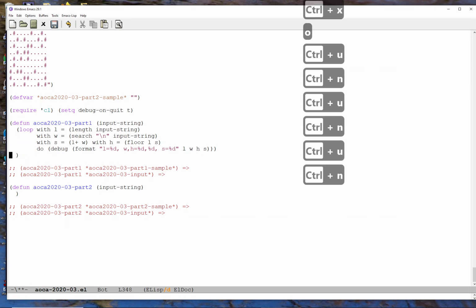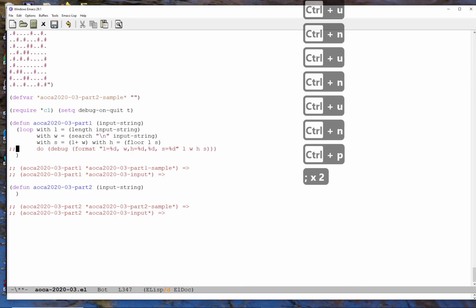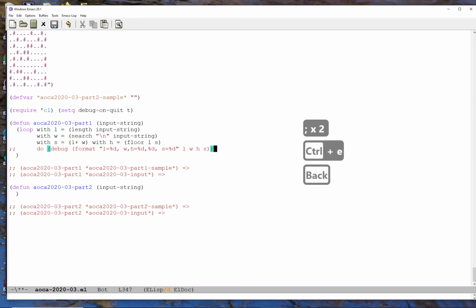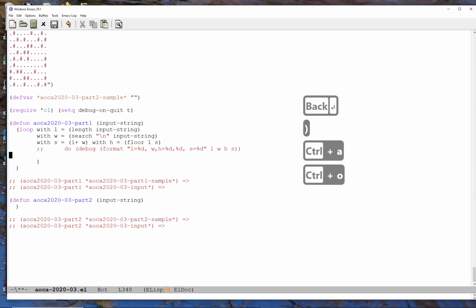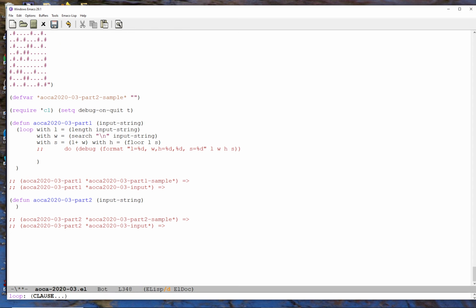This type of debug statement is often useful, so I just comment them out, except that I can't, yeah, so I need the closing parenthesis. Okay, so I think we're pretty much good. Well, so we need to start out with a starting position, and they told us 0, 0.